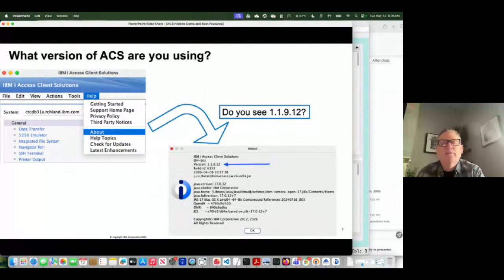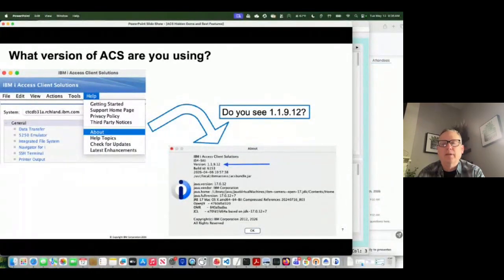You see lots of information. Most of it you can largely ignore. The important bits are the version. And like most things, the versioning numbers are a little complex, perhaps, but very important. 1.1.9.12 is the very latest and greatest version of ACS. So if your version is a lower version number, are you in good shape or bad shape? Well, it really depends how old your client is.